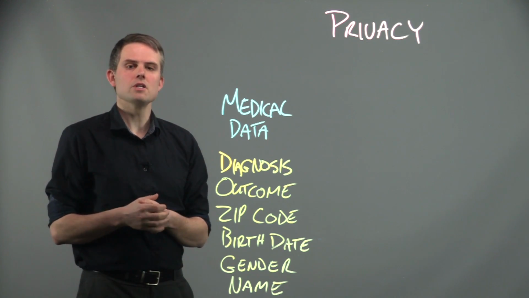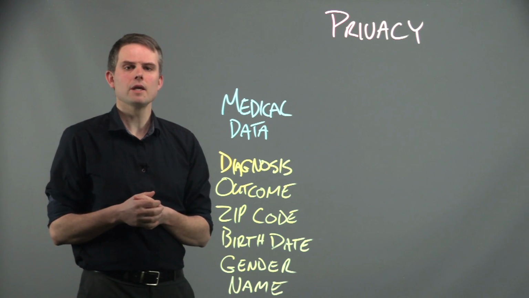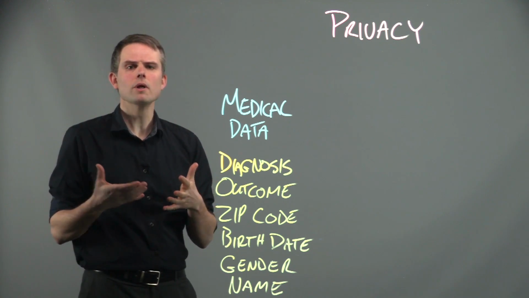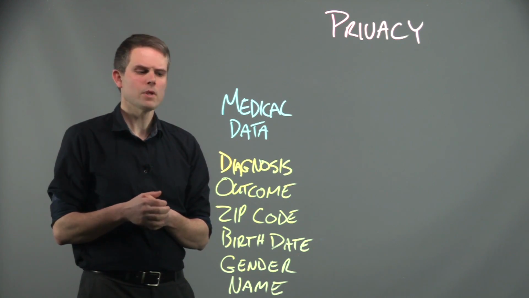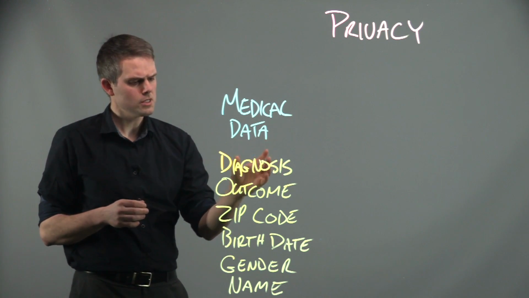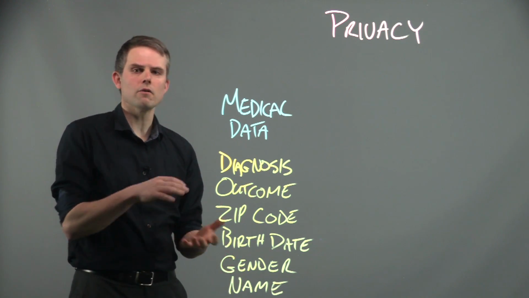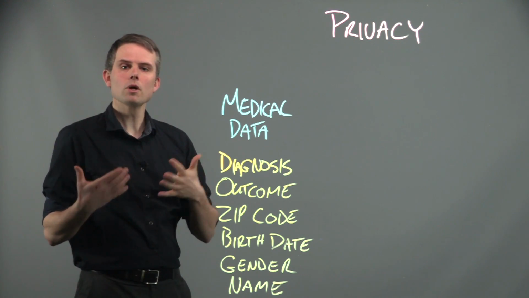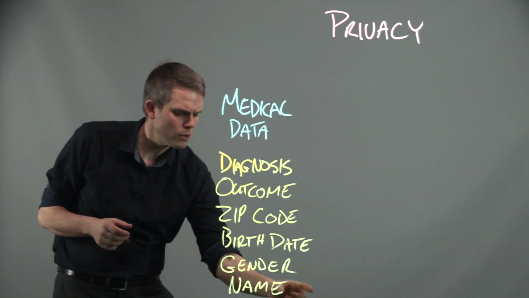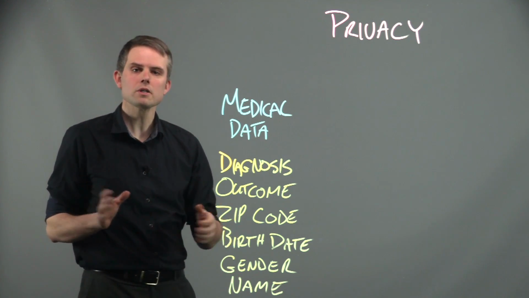Imagine we're a health organization that has access to a wide variety of health data, and we want to make this data available to researchers who are studying the prevalence of diseases throughout a country. So here we have some data about diagnoses, outcome, and demographic data for whom these diagnoses and outcomes apply to. Now obviously if we wanted to anonymize this data, we would have to go and delete somebody's name, so we can just cross that off.